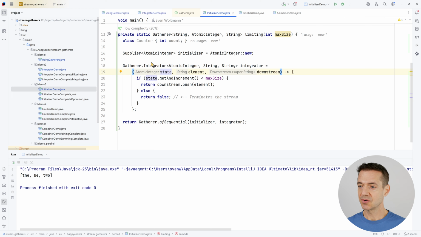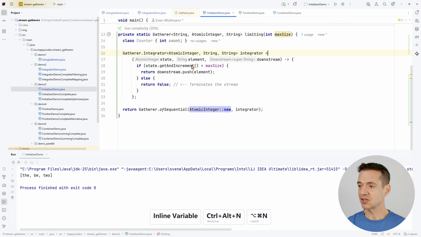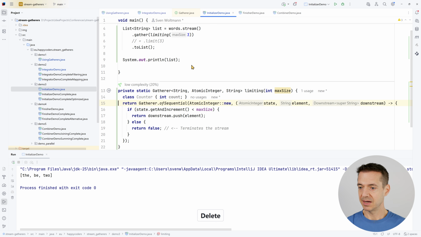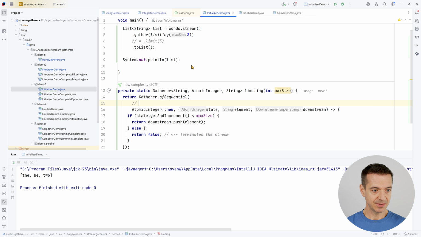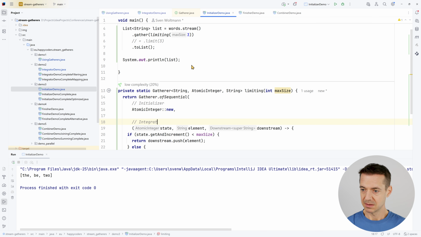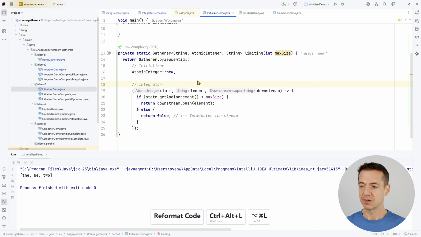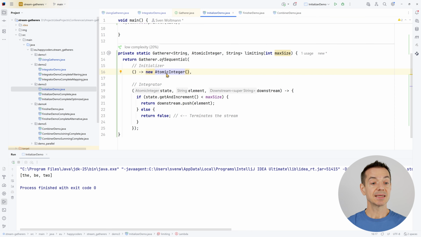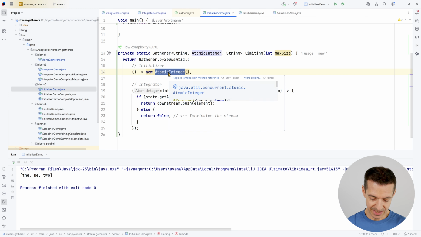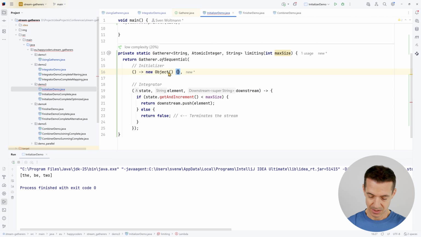First, we need to inline the initializer and the integrator. And I'll add 2 comments here to make the code readable again. Now we can replace this with a lambda, and instead of an atomic integer, we can create an object with an additional count method.